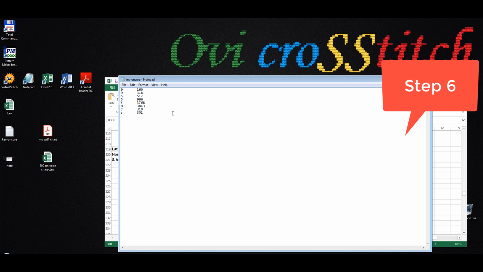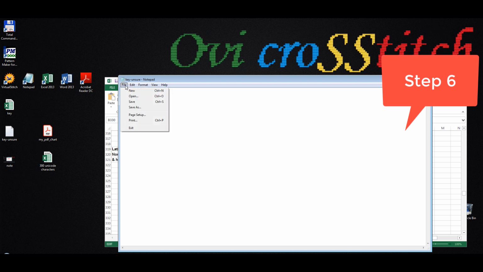you have to choose as many Unicode characters as you have duplicate symbols. In my case, I have 2 duplicates, so I'm trying to see if these 2 Unicode characters are not already used in my chart. My list is very short, so you can see these 2 little symbols are not appearing anywhere else. But if you have a big chart with hundreds of symbols, it's very hard for you to check if it's not already used. Let's pretend my list is very long and I don't have time and I cannot check if my Unicode characters are already used.